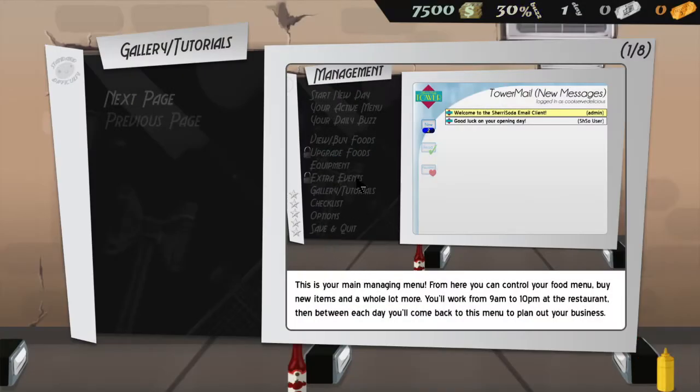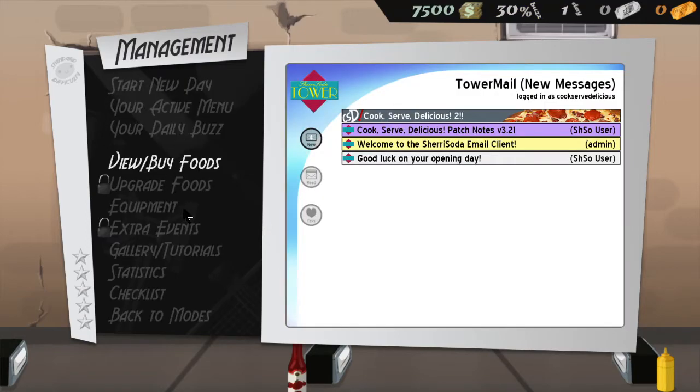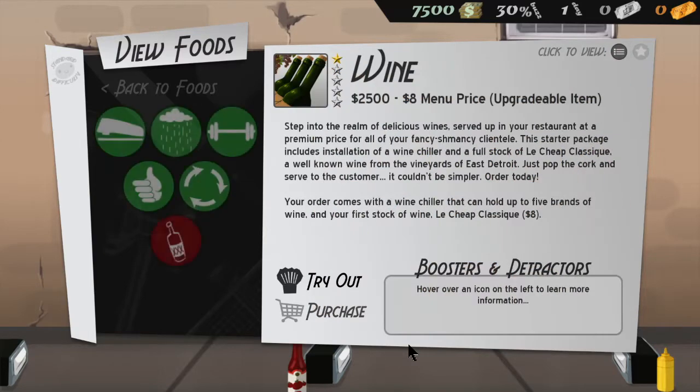So, okay. Here's the idea that I have. Okay, we just gotta go through all this. Wow, that's a lot of tutorial screens. I didn't realize how many tutorial screens there were. Again, sorry if the mouse cursor is not where it's supposed to be on screen. I don't know what's causing that. But anyway. Okay, so I have 7,500 gold to mess with. Do I have enough money to do what I want to do here? That's the important part.